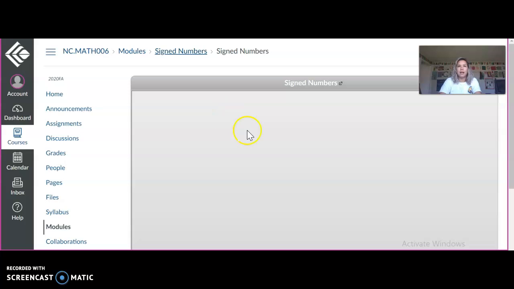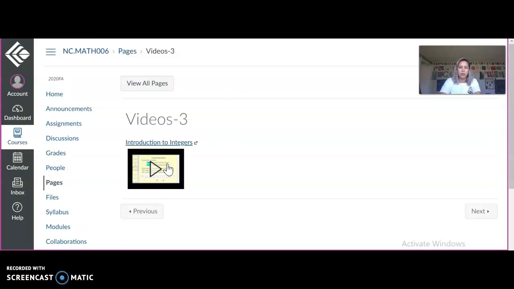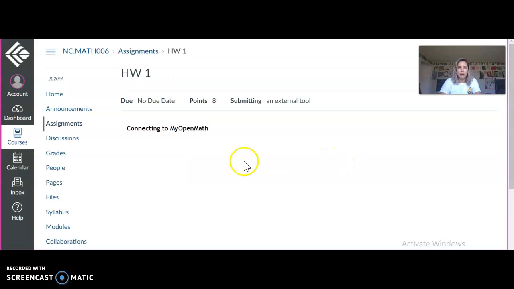Once you have looked at the text and the notes, you'll want to also use the videos to accompany those two that will help go through and show you examples worked out in real time. Going through the text, the notes, and the videos, once you are done with that, then you will go to the homework assignment, which is 5 to 15 problems, or 5 to 20 problems are given for the homework.